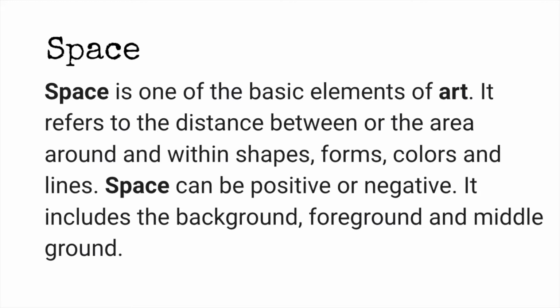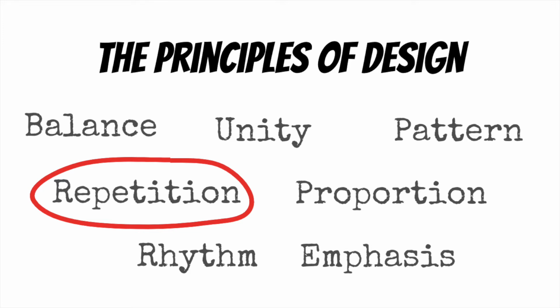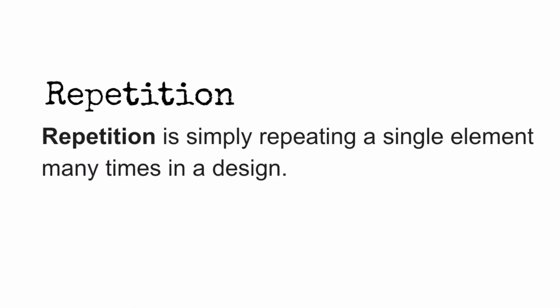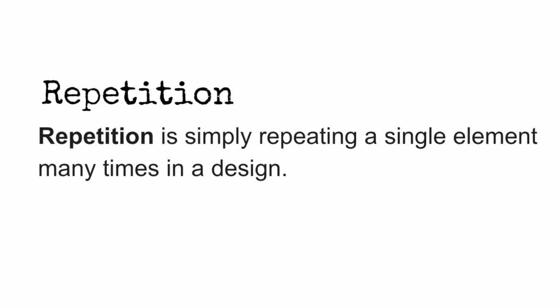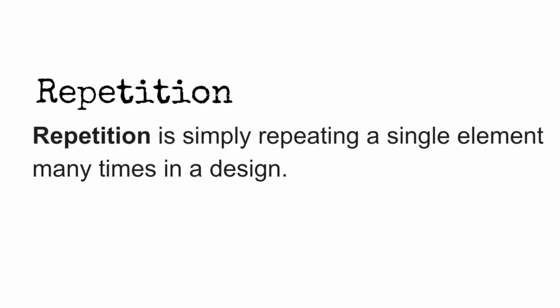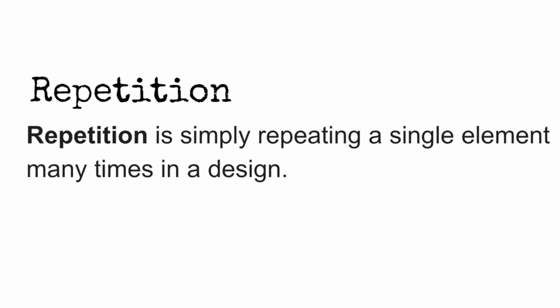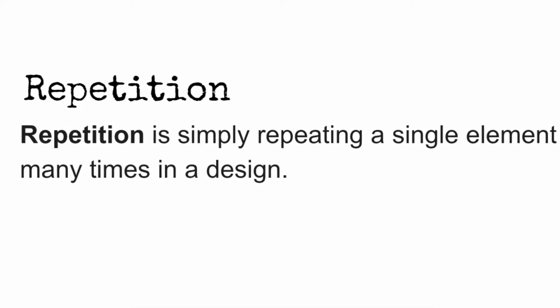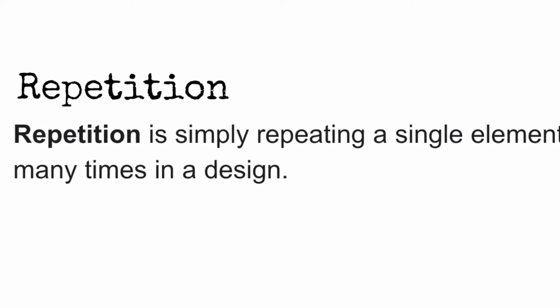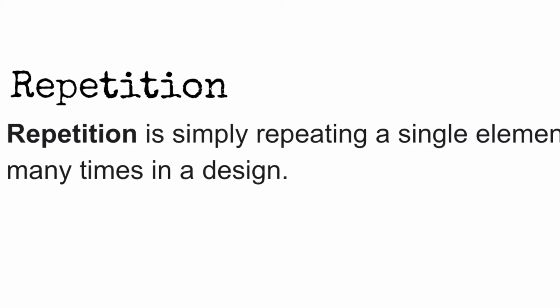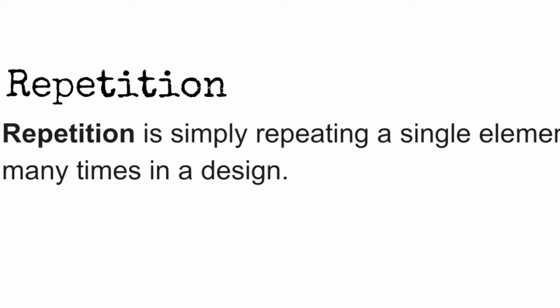Basically, you guys, when you get out a piece of paper, you have a whole big space to fill. So artists tend to think about different ways to fill that space. And the principle of design we're focusing on is repetition. Repetition is simply repeating a single element many times in a design. So with those two things in mind, we have space as our element of art and repetition as our principle of design. We're going to take a look at an artist named Wayne Thiebaud.